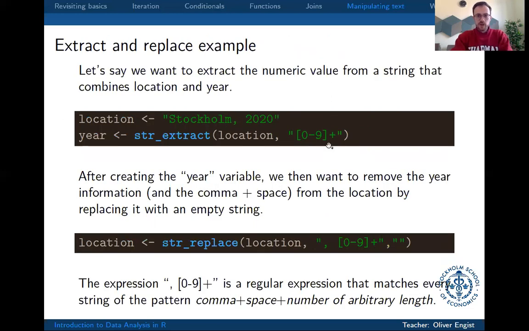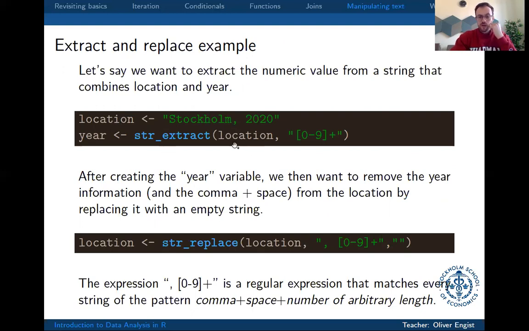So let's look at an example now. We have this variable location, and it is assigned the text "Stockholm, 2020", and we want to have just the year from this variable separately.